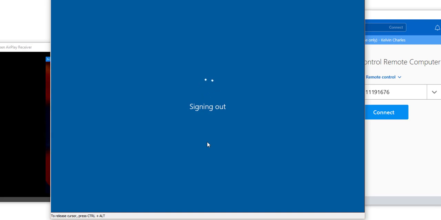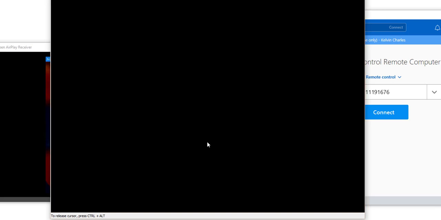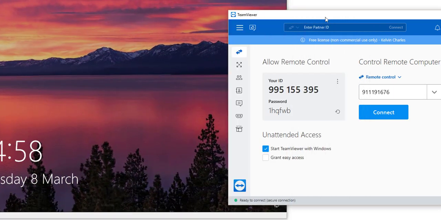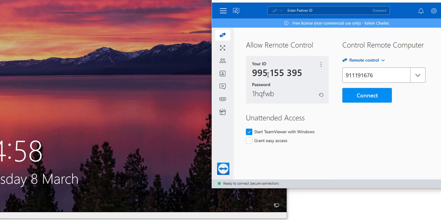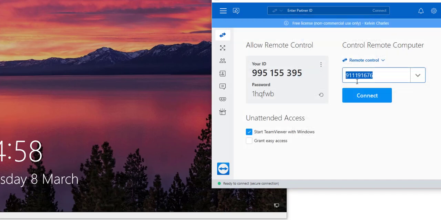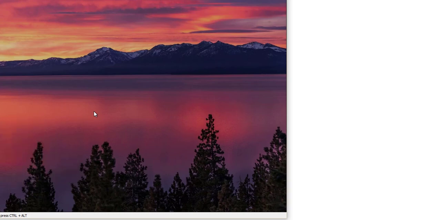Essentially we want users to get to the login page, and if our TeamViewer is set right, we should always have it set to always connect on startup, so start TeamViewer with Windows. By doing that, as soon as Windows or the machine starts, it's going to start TeamViewer in the background as well. So it'll essentially be running while it's on this login page here.